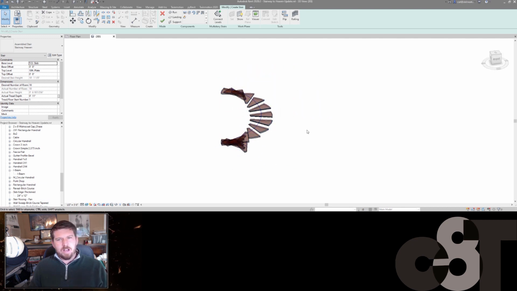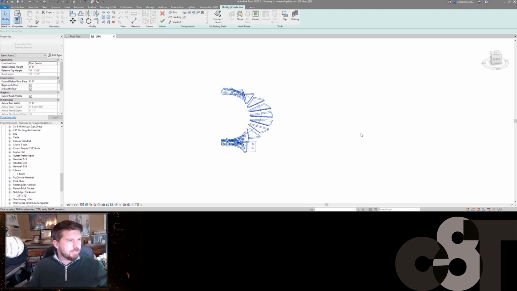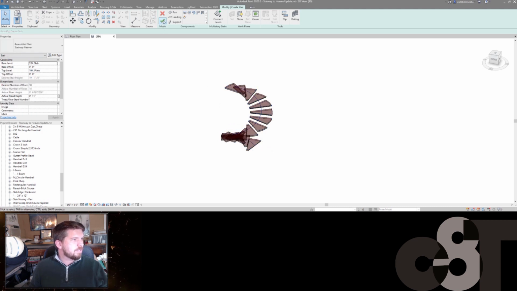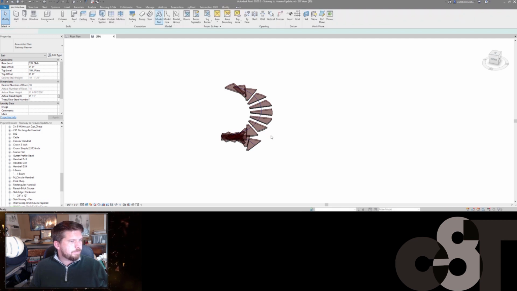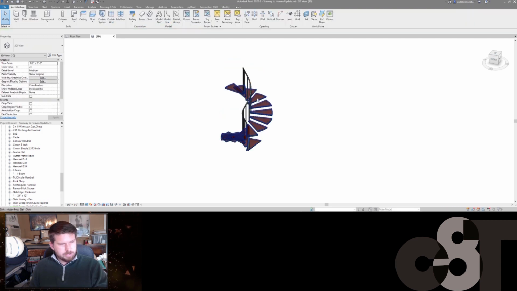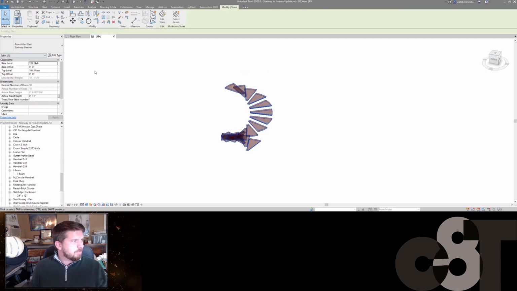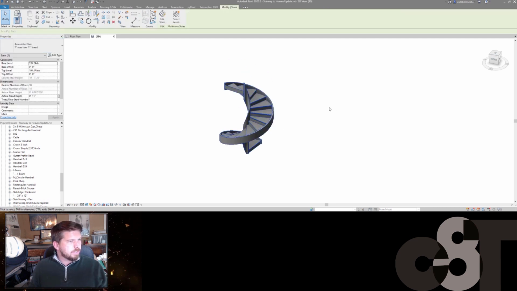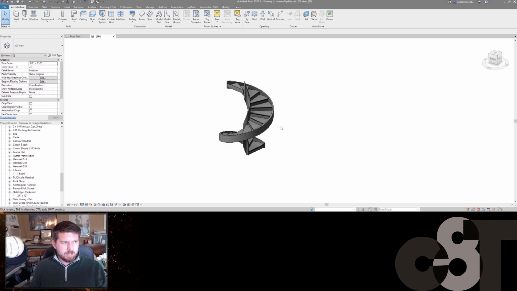So we can see now that I've got a stair with just the treads. Now, I want to go through this real quick because there might be some of you who are like, well, I've never done stairs and I've never seen a stair like this in Revit. So I want to just change this back to, after I hit finish here, and get rid of the railings. We don't want these default railings. I'm going to go back and change this to the standard stair type that comes in Revit.